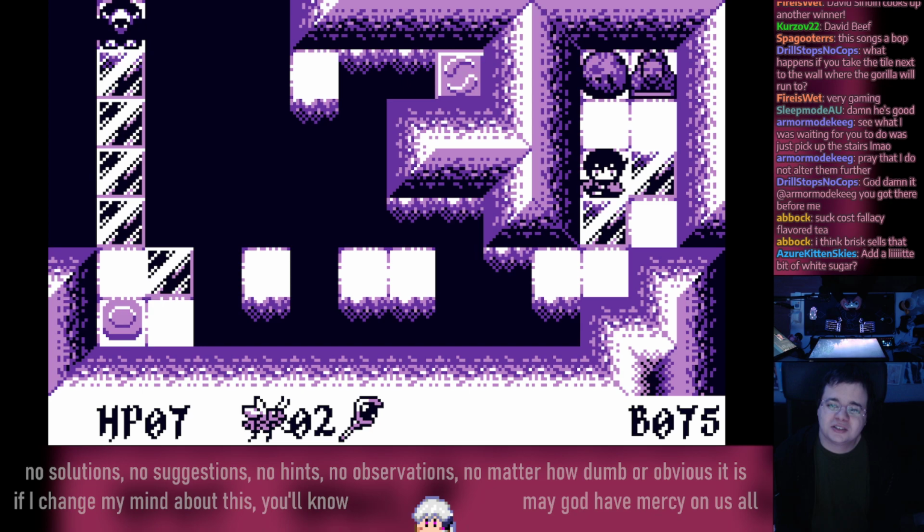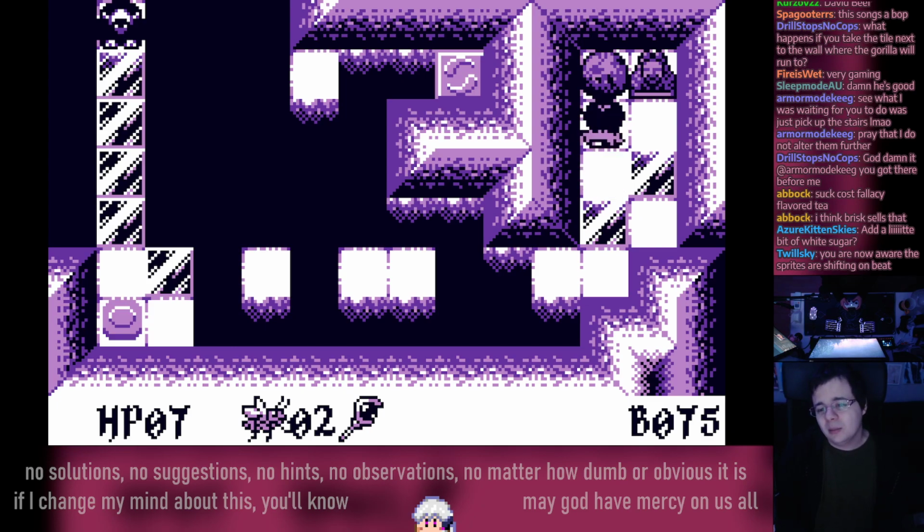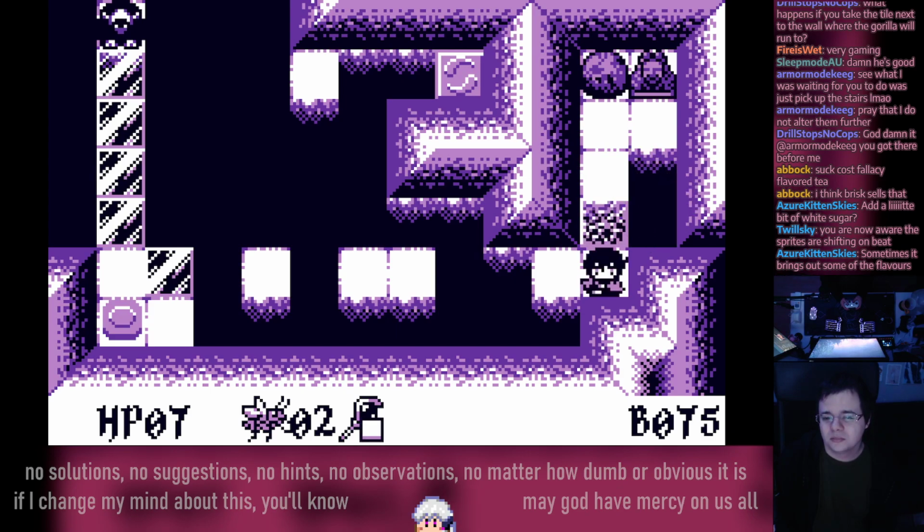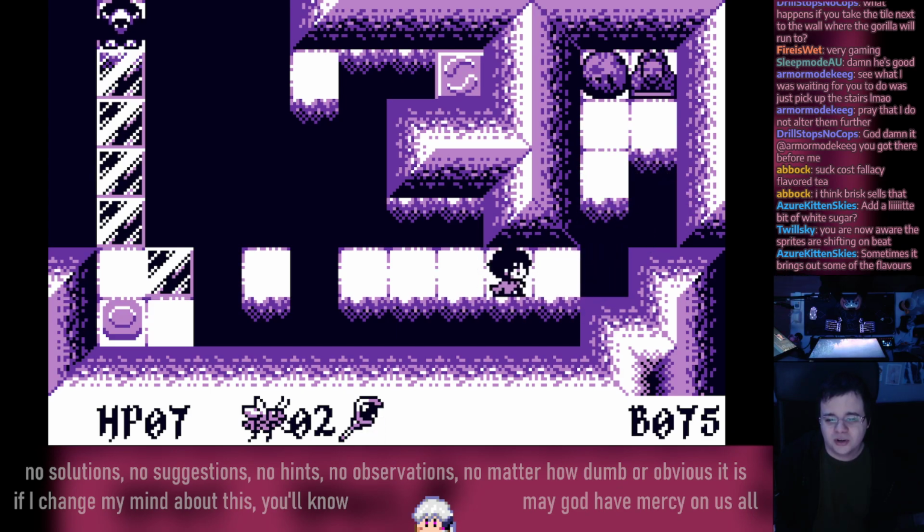So this feels like it requires some leaps. I have one opportunity to pick something up before I leave here. And that does give me a 3-tile interval. So I can bridge like this.